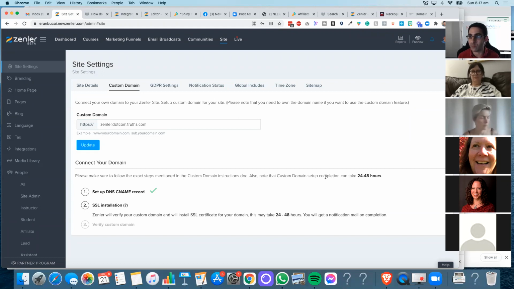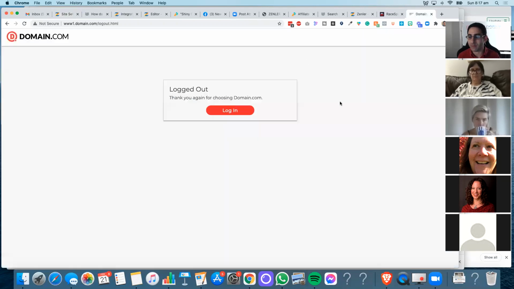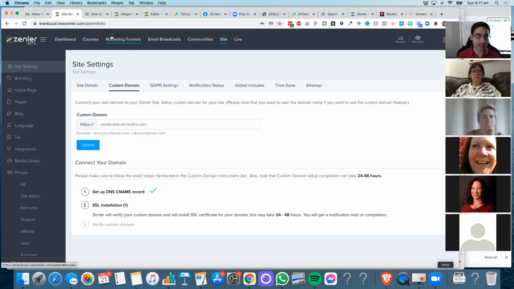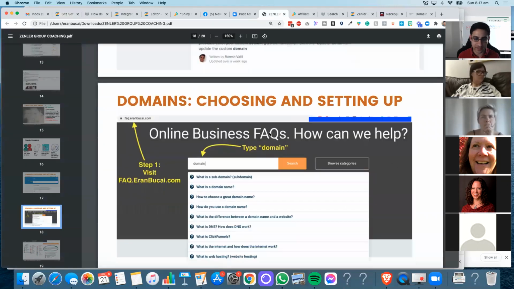And I always just go back to the domain provider. I go to their support, open a live chat, and say, here's the support document, here's what needs to be done, please do it for me. I just have them do it for me. So don't get too hung up on trying to figure it all out on your own. I literally just go to support and have them do it for me. Okay, so that's that. Let's go back to the slides.